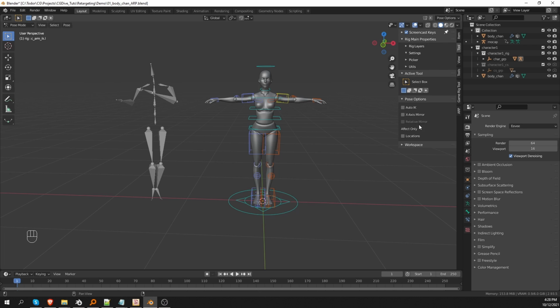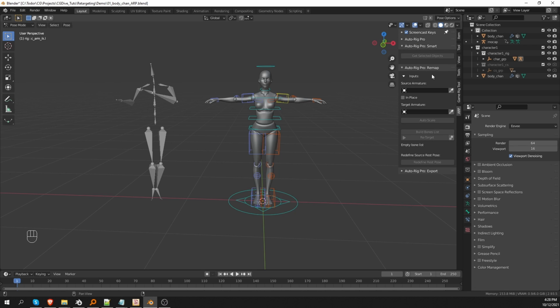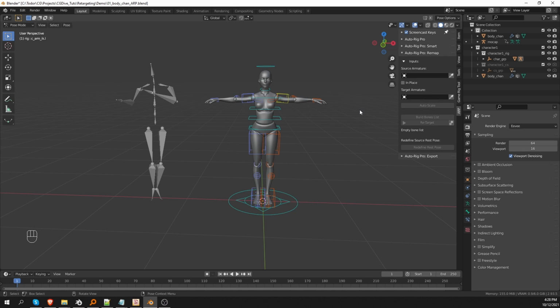And now let's go back to the AutoRig Pro tab and focus on the actual retargeting, or remap as it is called in AutoRig Pro. As in other similar retargeting systems, you first need to set your source armature and then your target armature. The source is my mocap rig. Mocap is simply the name I've given to this rig. It can be called armature or source or whatever name you gave to your armature.